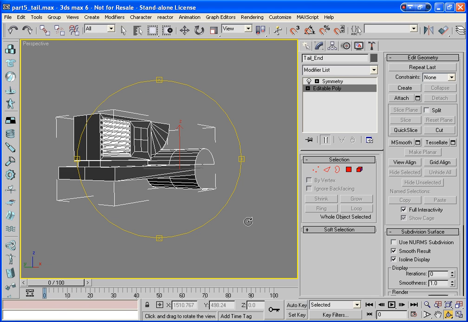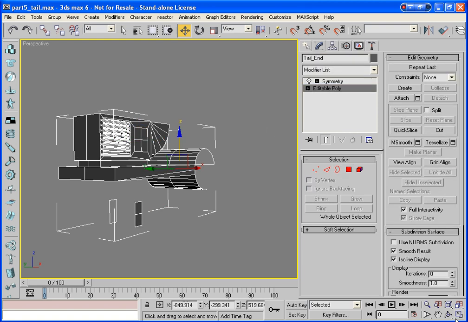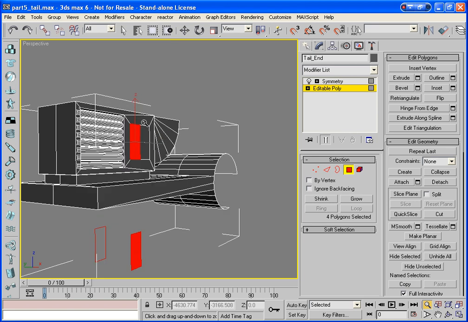and we need to create a polygon that we can use as a reference for the actual hinge from edge that we're going to use to make the cartridge. So, bring this down just to there, and click OK. There we are. Now then, these two here, I'm going to zoom in on them.